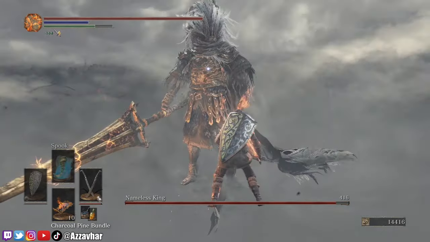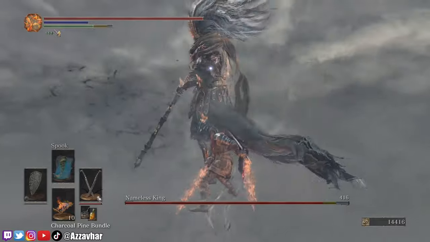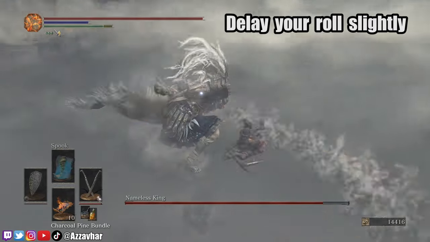For the vast majority of the Nameless King's attacks, you'll need to teach yourself to delay your roll ever so slightly in order to make sure that you dodge the attack, as most, but not all of his attacks are quite slow and delayed.